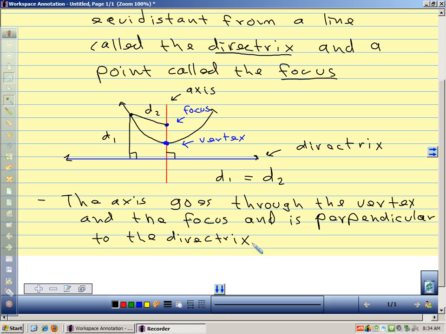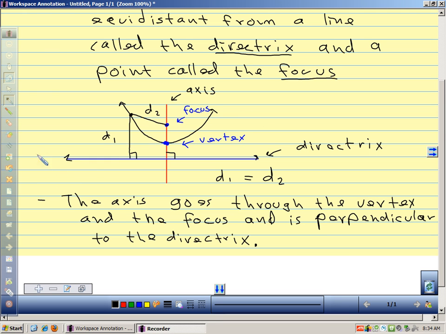So what we want to do, the point of the lesson, is to write our equation of a parabola using this definition. We know what a parabola looks like. Y equals x squared is a parabola. Anytime we have y equals something squared, we have the equation of a parabola. We know how to shift parabolas. We've worked with that a lot. Now we're going to work with a parabola with the idea of a focus and a directrix. We're going to find the focus and directrix. We're going to use the focus and directrix to find the equation.